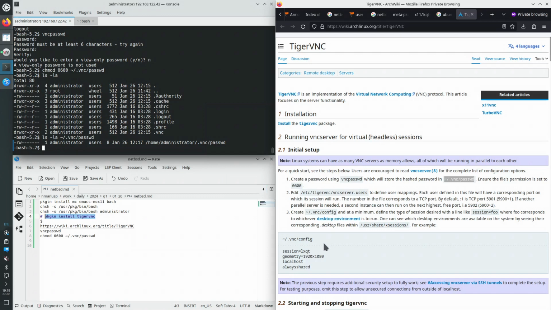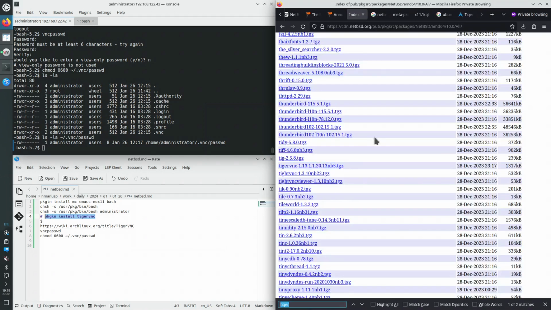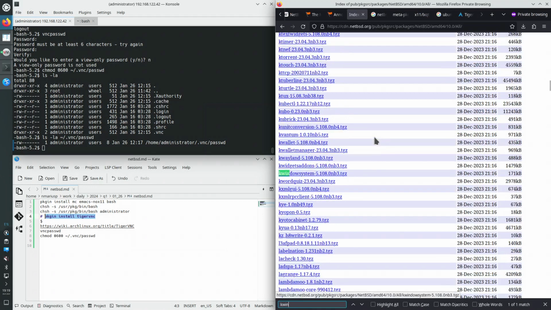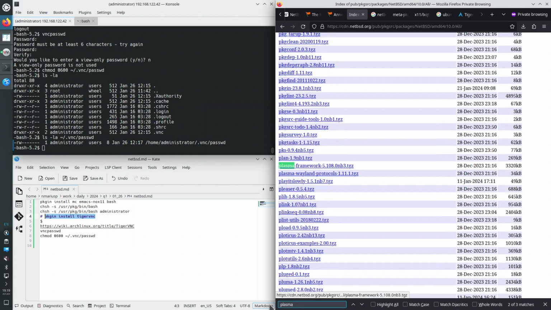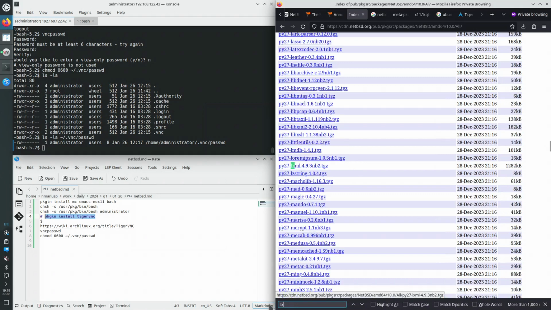Okay. Then it says that I should have a configuration file where I tell the VNC server what it should start. I did not install the LXQt desktop environment yet. I see that it's available in the list of packages. So first of all, I would want to install KDE Plasma 5. As far as I see, it's not available because there's no kwin package. There's no Plasma desktop. So I'm going for the next best, which is LXQt.